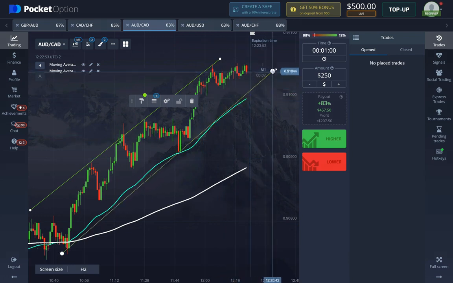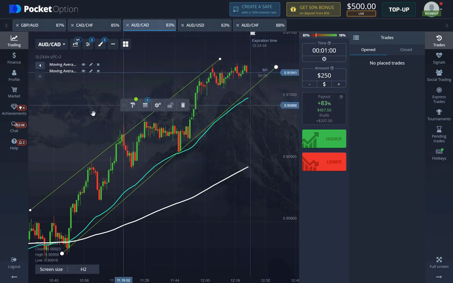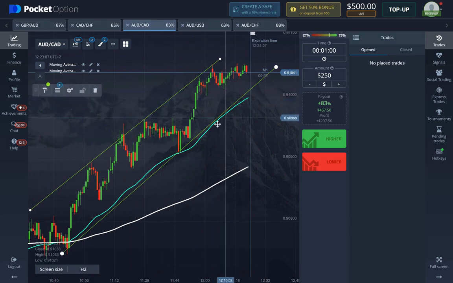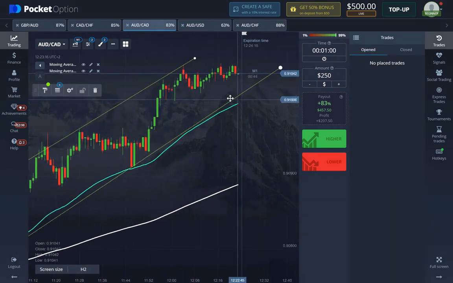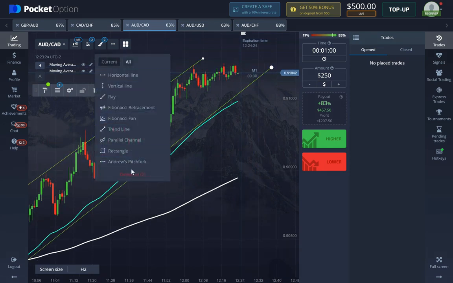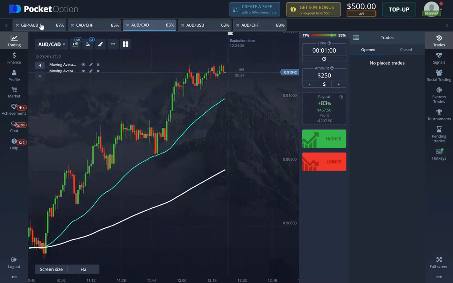So if you look, it has sort of a range in which the price moves, and every time it tests the support line, it bounces back and updates a new high. What we're gonna be waiting for with this strategy is, it goes along with the 50 EMA. So we're waiting for the price to touch the 50 EMA, which is our support line, and then reverse and update a new high, and that's when we're gonna enter the trade. We're gonna be looking for that, and this strategy is pretty much what it's all about.